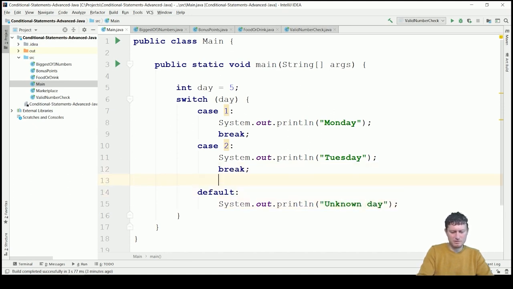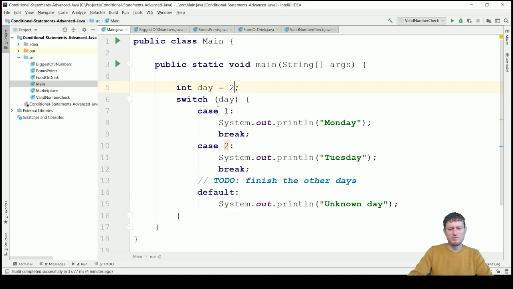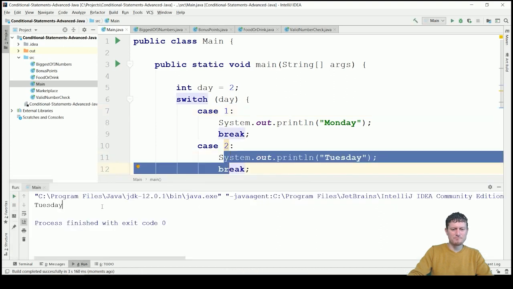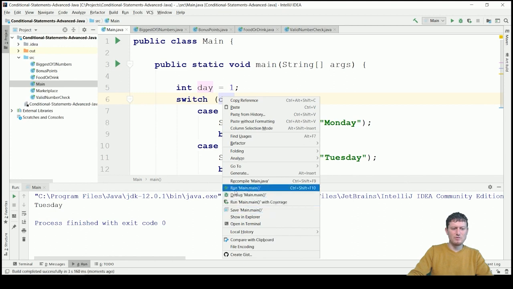I will need to finish the other days. Okay, so what's the idea here? If the day is 1, it's Monday. If the day is 2, it's Tuesday.